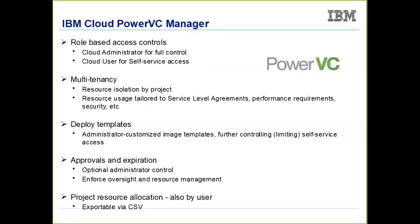Well, I can put in place expirations for these particular resources, and I can allow PowerVC to monitor those expiration dates, shut LPARs down when they've surpassed their expiration dates, and if I want to, I can even have them delete that particular LPAR after a given period of time. Maybe I can also set up a policy that says, after things have expired, I will allow my users to request up to 2 more weeks of time so they can get their stuff off the virtual machine before it gets deleted. All this can be done through the graphical user interface quite easily.